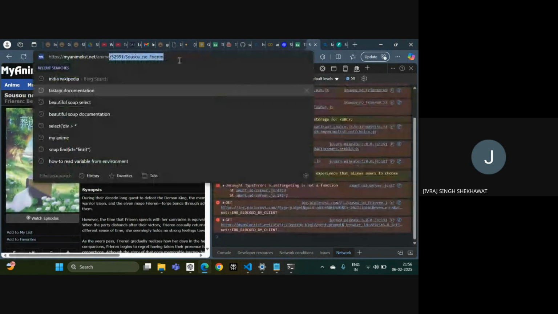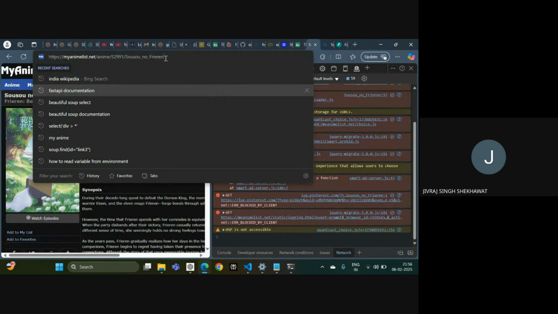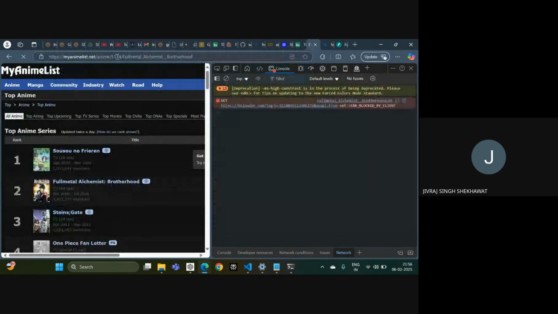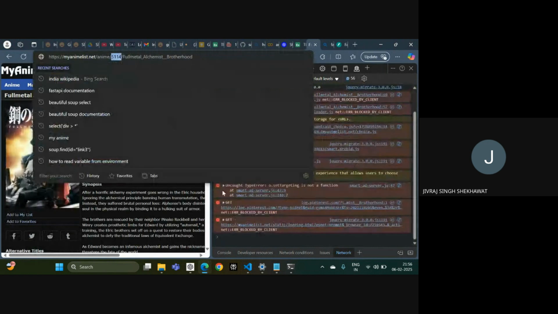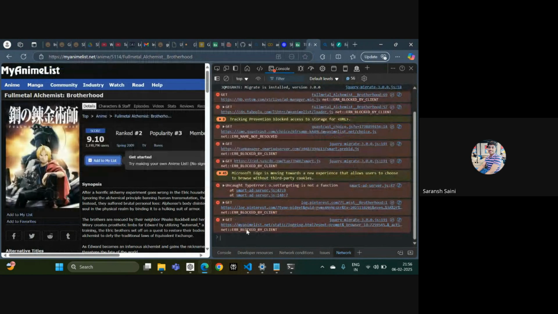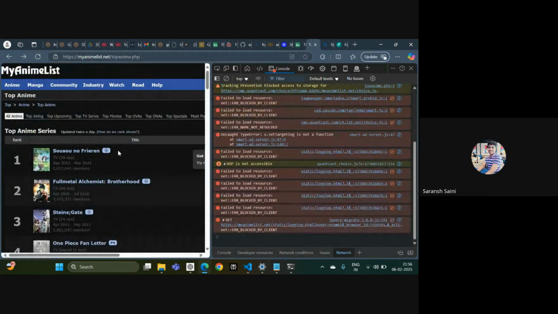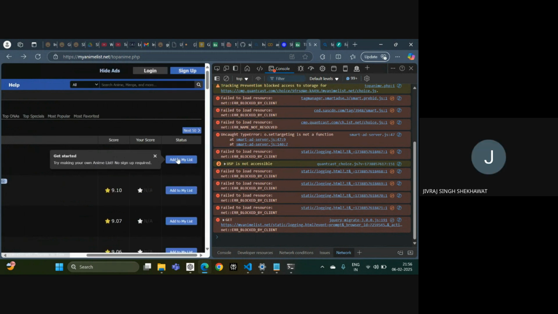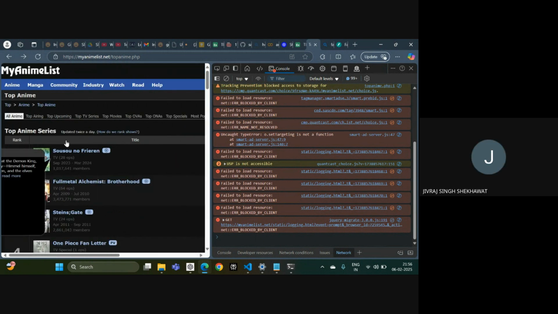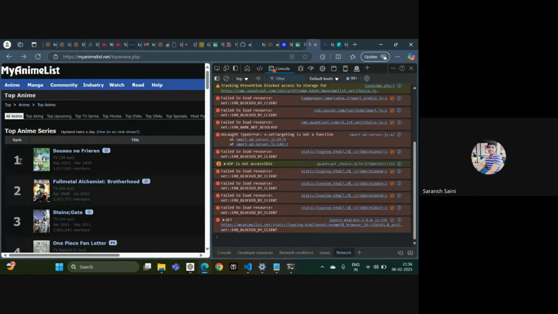Based on the name of the anime, I think we won't be able to construct the URL. No, I'm not talking about the URL. Instead, can you please go back to the page? So from here, we can do one thing. We can search for the particular TR, the particular row which contains this name, and then we can extract the rank element from that. Is it possible? Okay, this is the rank, right? Yeah, that's what I'm talking about.